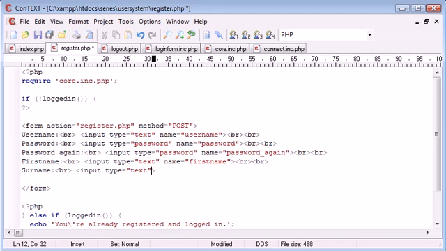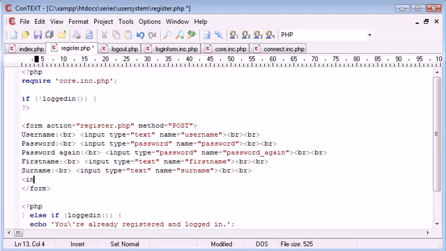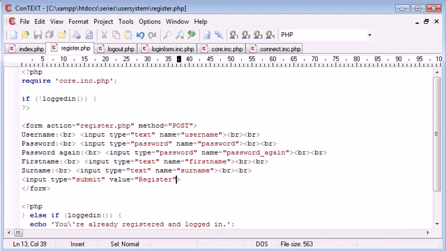You can build the form how you like. You don't need to do it like me and make it look messy. Obviously the last element we need of this form is the submit button, so submit, and we're going to say value equals register. Okay, so we've got a registration button there.